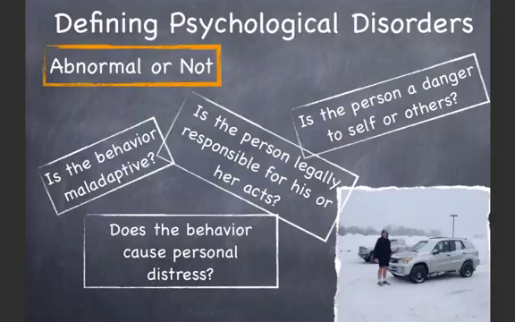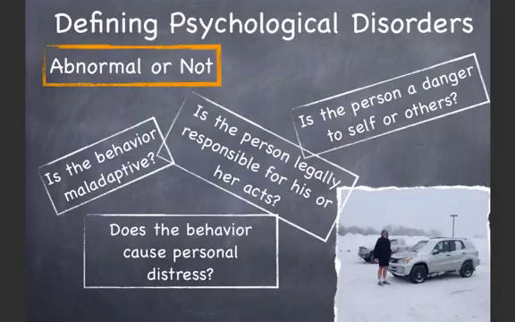Okay, if we're going to define a psychological disorder, we need to know whether or not something is abnormal. Psychological disorders are mental processes and/or behavior patterns that cause emotional distress and a substantial impairment in functioning. So if we consider what is abnormal: is the behavior considered strange within the person's own culture? What is normal in some cultures is abnormal in others. And so there are some considerations.